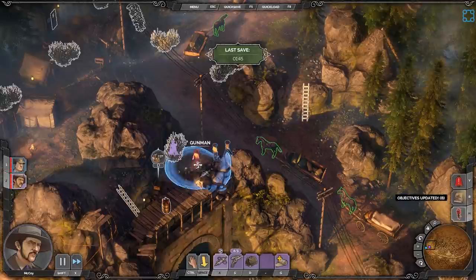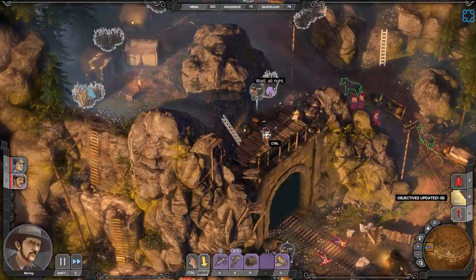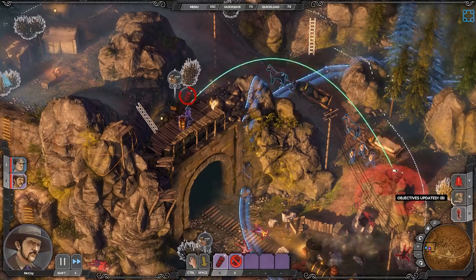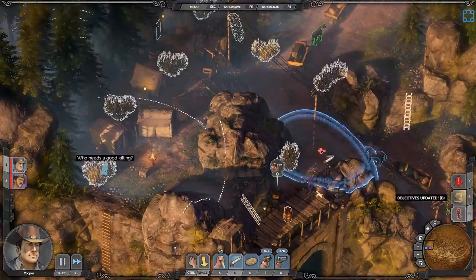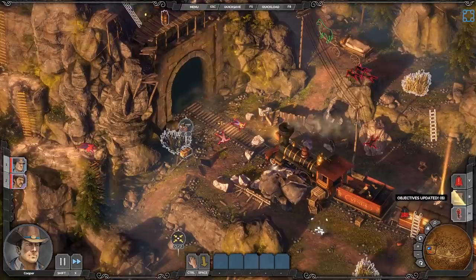Alright, so you got several gunmen that are just kinda hanging out. Wait. Well, alright. The fuse is lit. Better take cover. They saw me coming. Who needs a good killing? Yeah, if I'd been a little faster, I think I would have been able to get them before they even came up. But it's fine.